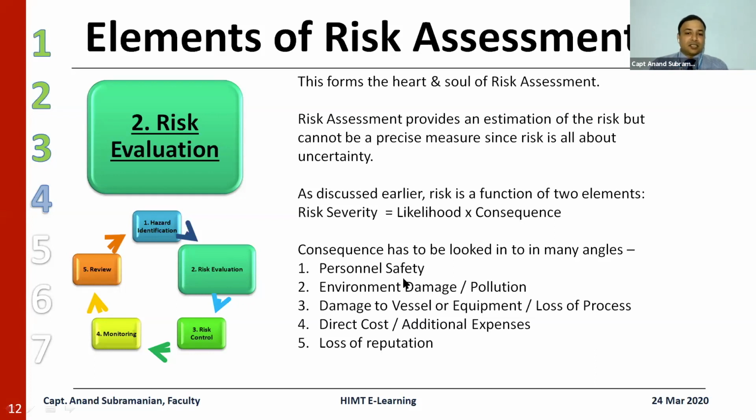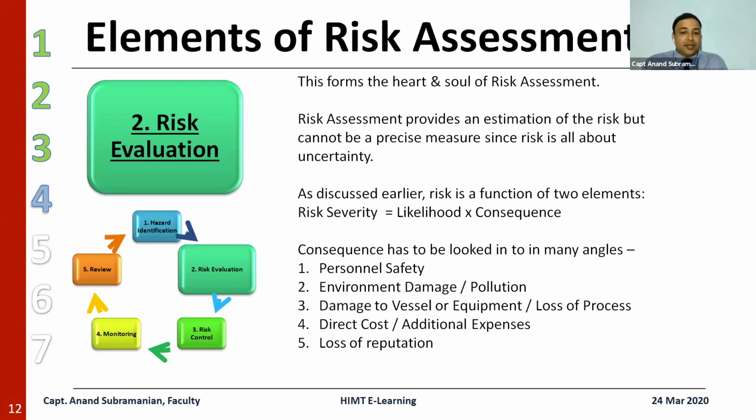The first thing is, of course, personal safety. That's the topmost priority for us. We all first want to be safe on board a ship. So that takes the highest priority. Second point is environmental damage. What is the pollution angle to it? Of course, people will be safe, but then that will lead to pollution. If you lead to pollution, then again a lot of additional costs are there. So that also has to be taken into account.